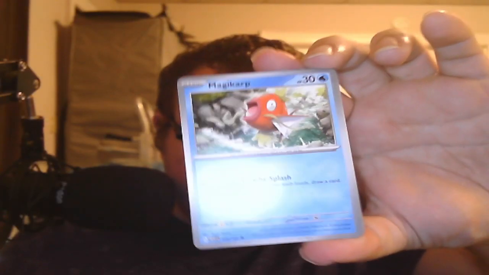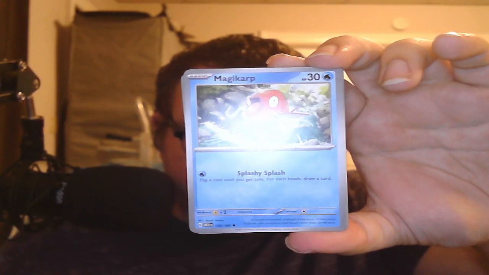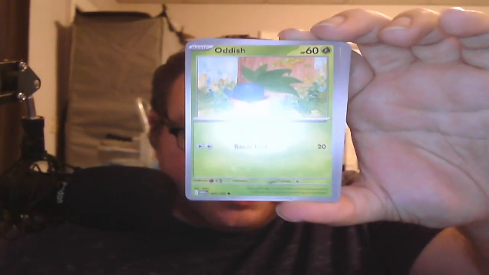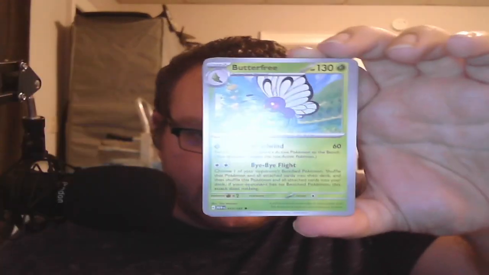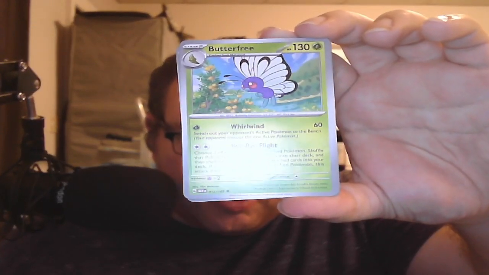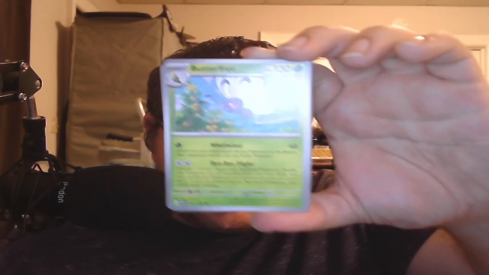Basic Magikarp, HP 30, Water, Splashy Splash, 1 Energy. Flip a coin until you get tails. For each heads, draw one card. Basic Oddish, HP 60, Grass, Razor Leaf, 2 Colorless Energy, 20. Stage 3 Butterfree, HP 130, Grass, Whirlwind, 1 Grass Energy, 60. Switch your opponent's active Pokemon. It's light for this thing, screwing with me.